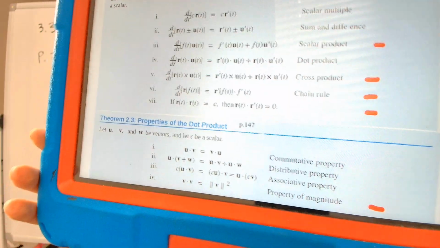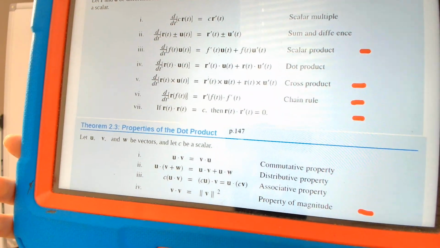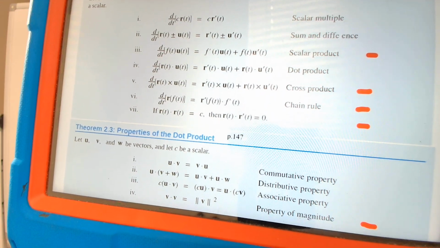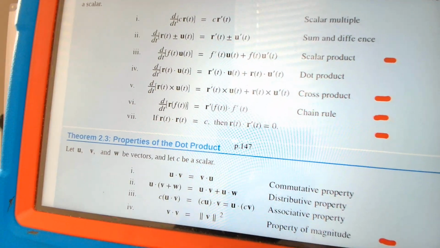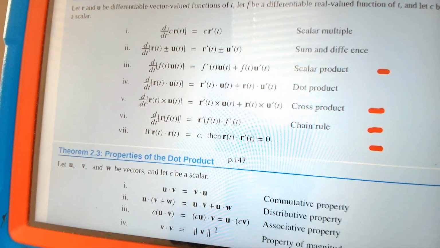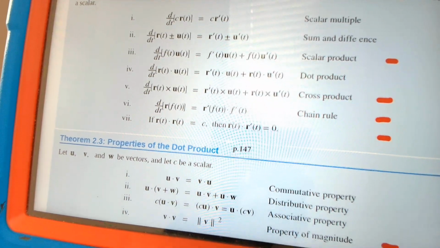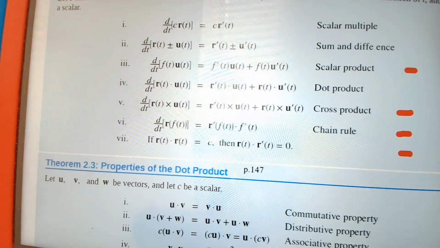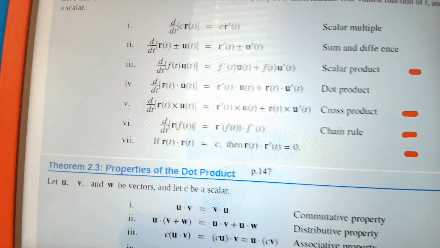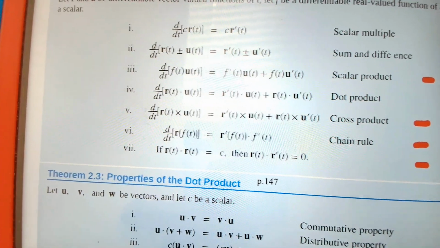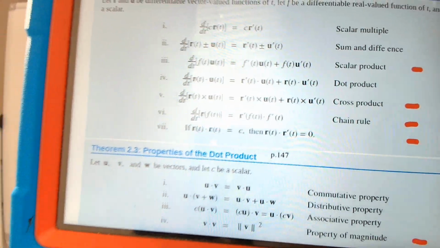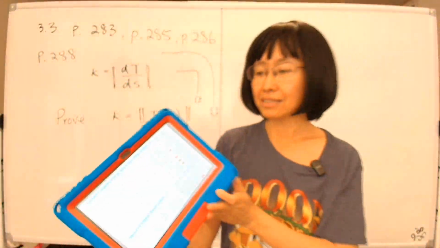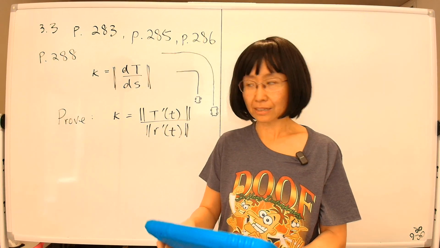And rule 6, where it says the derivative of a vector function where f of t is on the inside, you just do the chain rule like you always do. You take the derivative and then take the derivative of what's inside. And lastly, this is important to remember: if a vector dotted with itself, this is the dot product, equals some constant, then the vector is perpendicular to its derivative. We already proved that, both in the example and in one of the homeworks. So remember all this for the coming proof, okay?